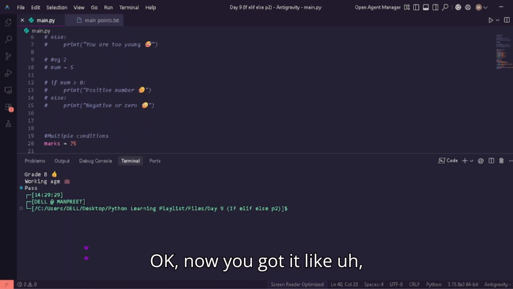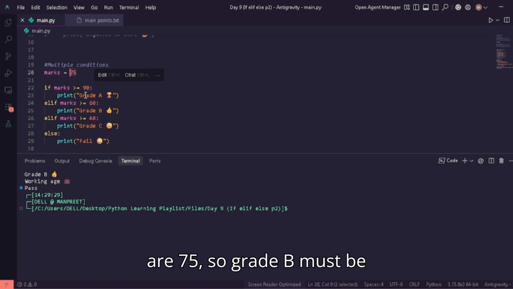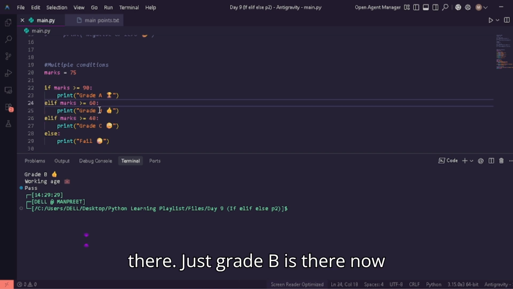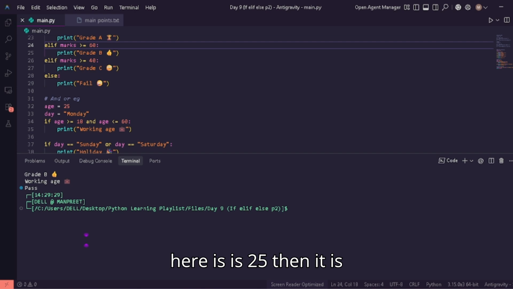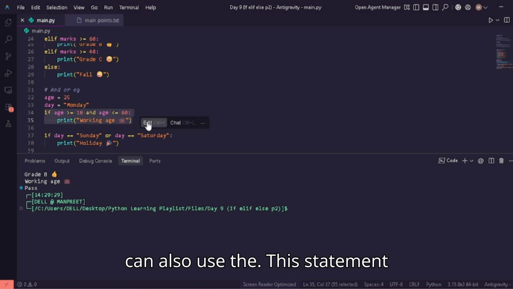I have printed the output. Here marks are 75, so grade B must be there. Yes, grade B is there. Now here it is 25, and it is working, yes. And we can also use the if statement without else.